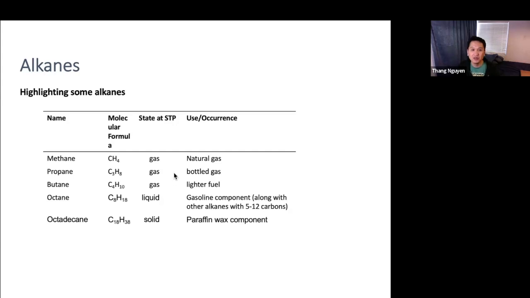So notice that as you increase the amount of carbons you have here, you will increase what is known as intermolecular force. All right, because you're increasing this intermolecular force, they stick together even more. Because they stick together even more, they are at room temperature a solid, but if they stick around a little bit, they are a liquid, and if they don't have that attraction, they just don't stick together. They just float away from each other. They are a gas.